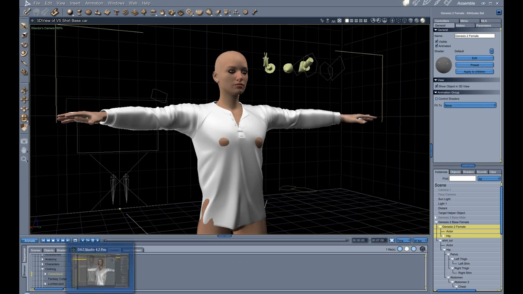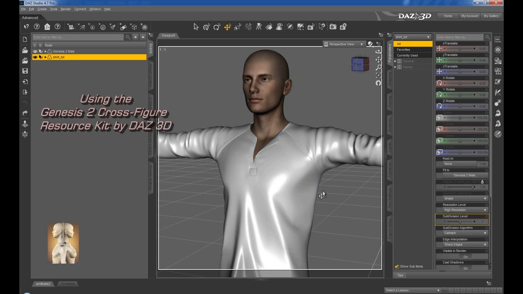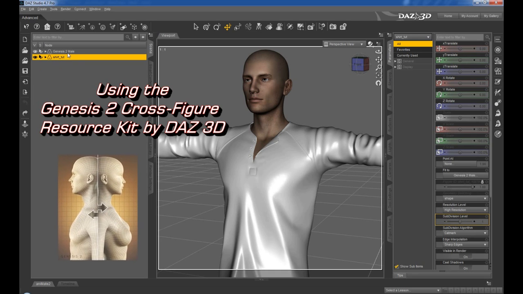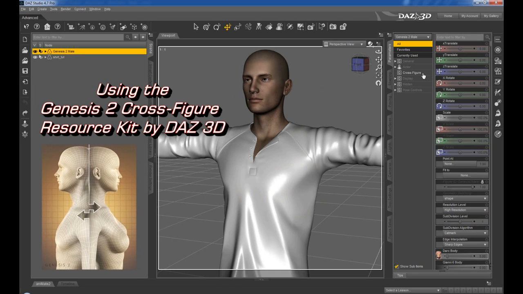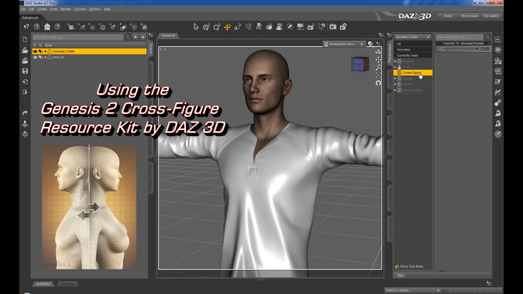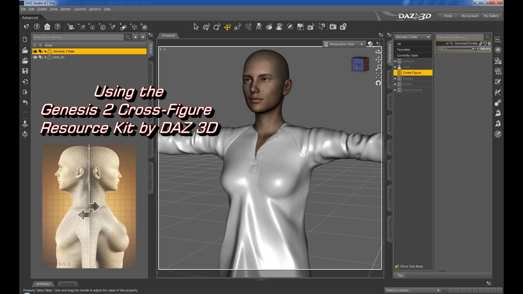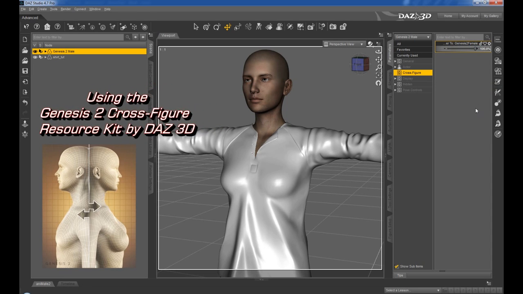Let's go back into DAZ Studio here. Let's select Genesis 2 Male and go to the cross figure parameter and crank this up to Genesis 2 Female. Okay, crank that up to 100.